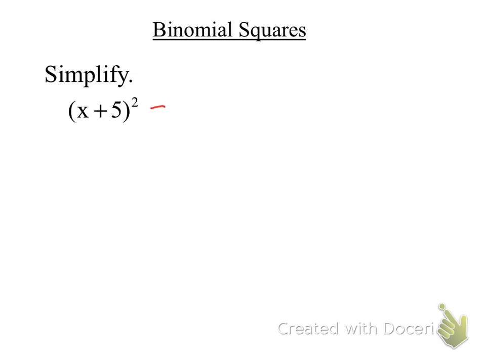Chloe. X squared plus 25. X squared plus 25. Agree or disagree? Agree. I'm going to remind you that x plus 5 squared really means, okay, this is a very common mistake. In fact, look, it's in my PowerPoint. It is not equal to that because what you are doing is distributing an exponent.